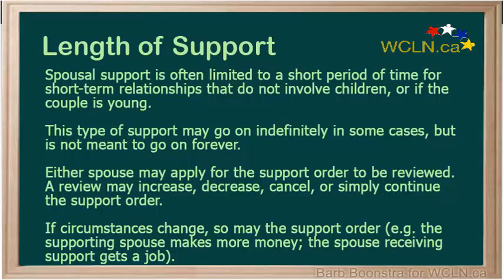This type of support may go on indefinitely in some cases, but is not meant to go on forever. Either spouse may apply for the support order to be reviewed. A review may increase, decrease, cancel, or simply continue the support order. If circumstances change, so may the support order. For example, if the supporting spouse makes more money, or if the spouse receiving support gets a job.